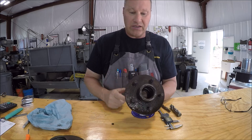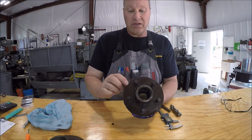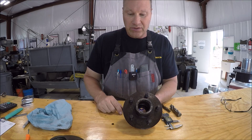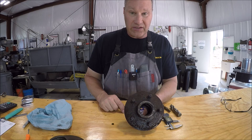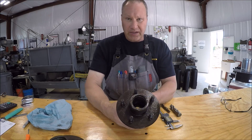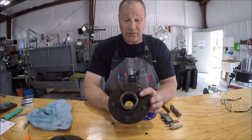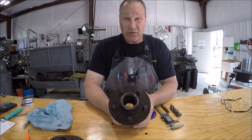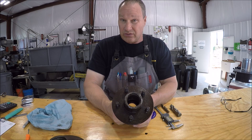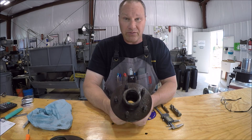First I've got to get these studs out - been soaking them with some penetrating oil, hopefully they'll come out. I kind of wailed on one a little bit with a hammer and it doesn't really want to come out. Usually a few good whacks and it comes out, so we'll take it to the arbor press first. If that's not enough tonnage we'll take it over to the regular 20-ton press to get these pressed out. I'm going to use the rotary table for a couple reasons: one, the math is easy - we're doing five holes at 360 degrees, so all you gotta do is move 72 degrees each time. That way I'll stay accurate. I don't trust that Chinese DRO system 100% to do the whole bolt pattern.